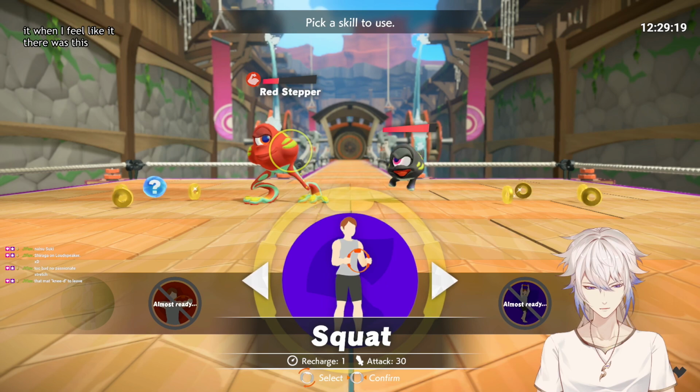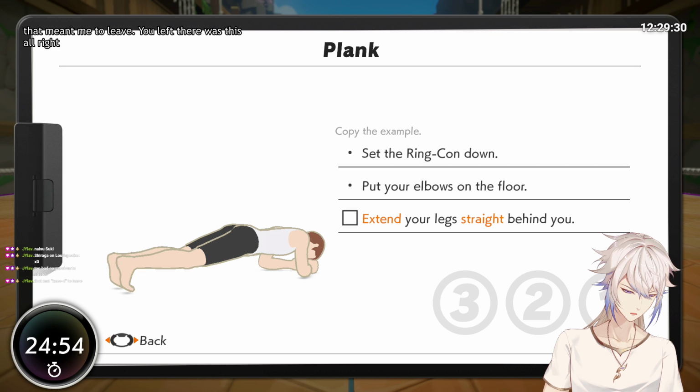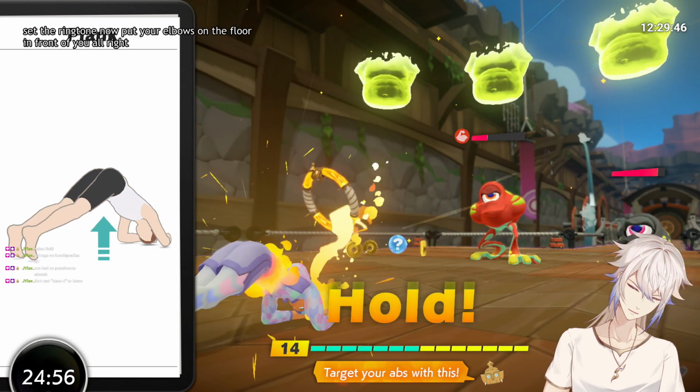Wait. Set the ring cone now. Put your elbows on the floor. Extend your legs straight in front of you, alright? Okay, let's go. Target your ass with this. Good job! Amazing!